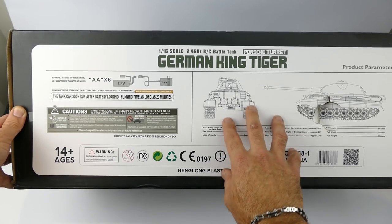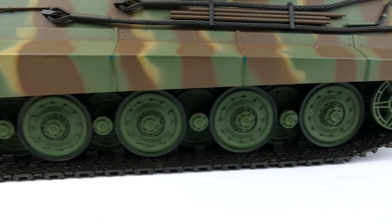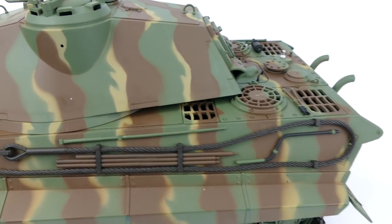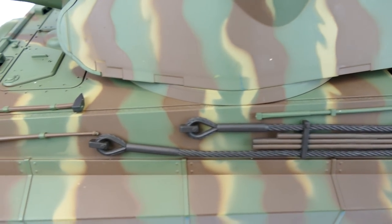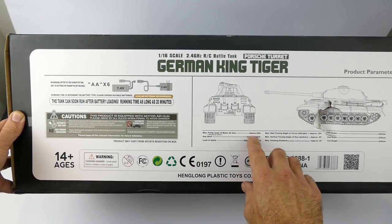Now on the bottom of the box, it gives you some info about the tank itself. 644 millimeters long, 235 mil wide, and a height of 200 millimeters. It is BB firing, which is awesome. It has 6mm BB shells and has a firing range of approximately 25 meters. It says here when it's hopped up.